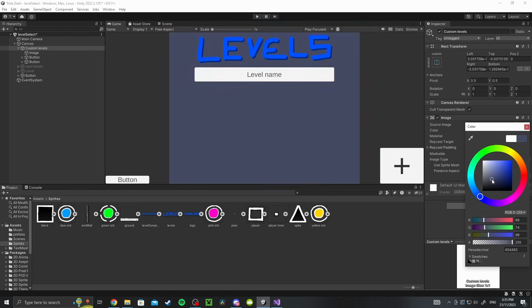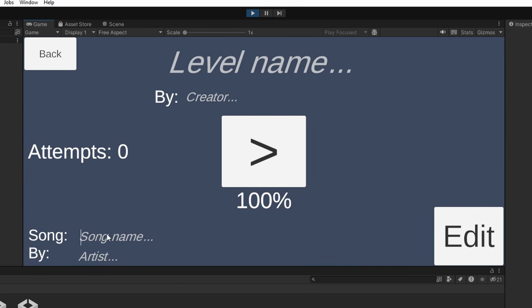I spent a little bit of time making it look slightly better. Still doesn't look very good, but you know, it is Tride after all. And here's what the level screen ended up looking like for now. It'll change a little bit in the future, but this is what I went with for the time being.